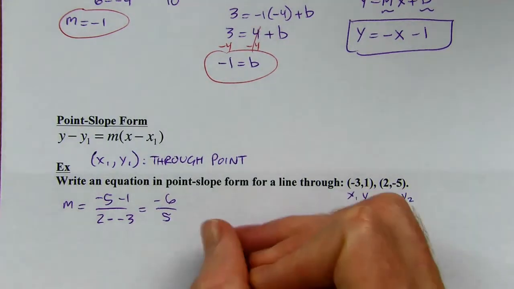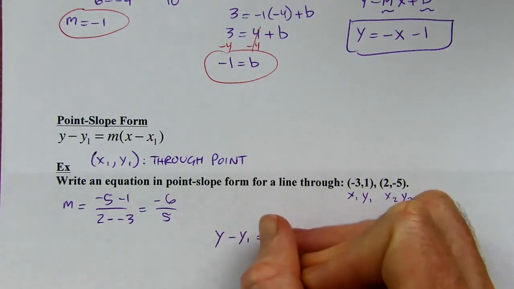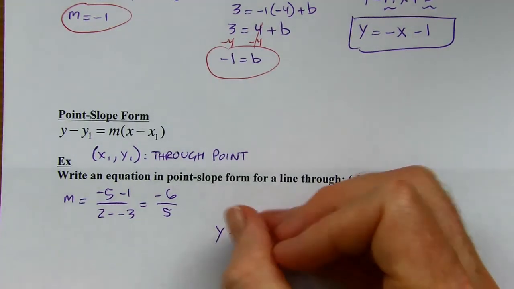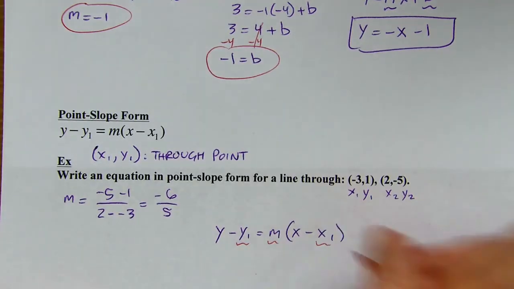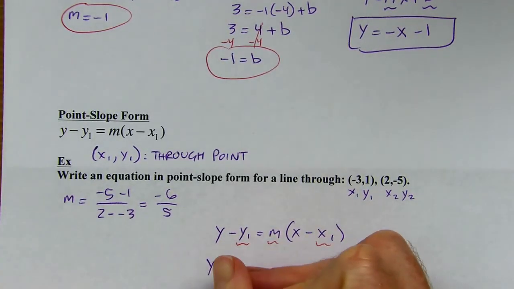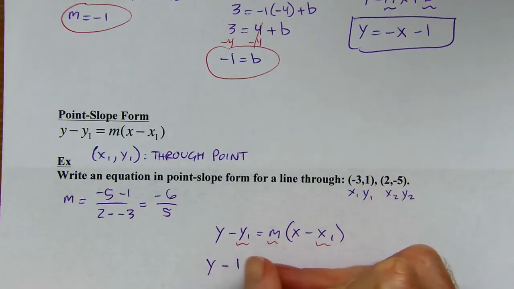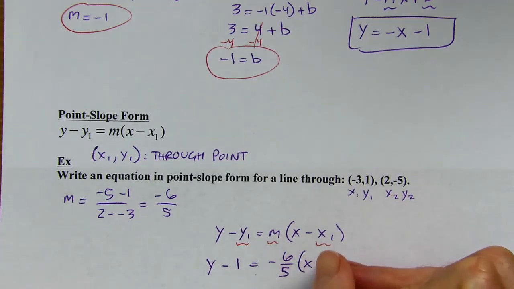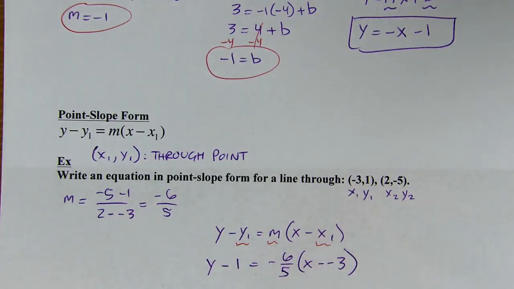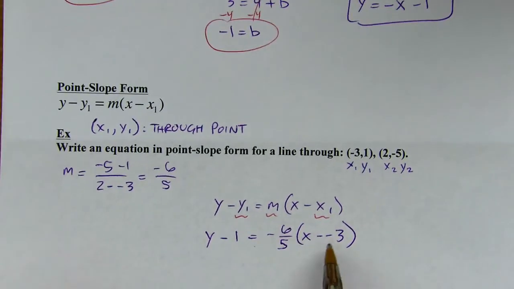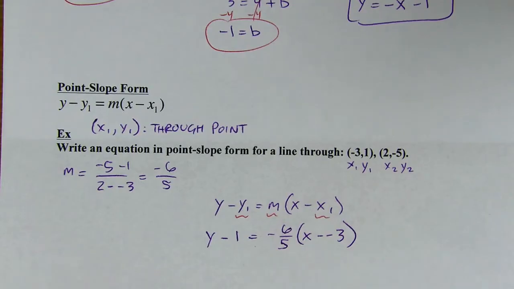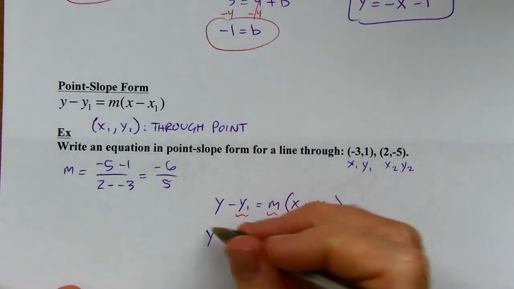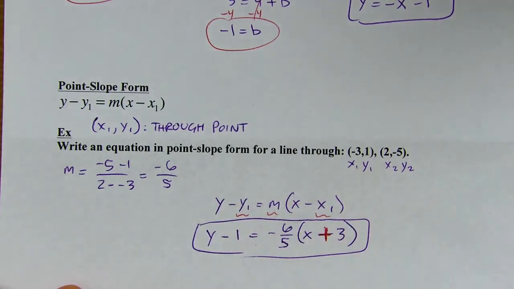Okay. And now I'm already ready to start plugging all the bits in. Okay, so I need to plug in this, and this, and this, and I can do that. So my y sub 1 was 1. The slope was negative 6/5. X sub 1 was negative 3. So heads up here, I'm subtracting negative 3. So I wouldn't want to leave my final answer like that with a double negative. So since I don't feel like rewriting it, I'm just going to do that little trick. And then got my equation, okay?